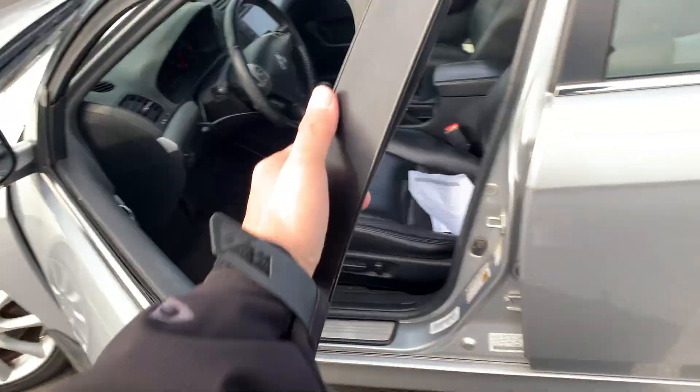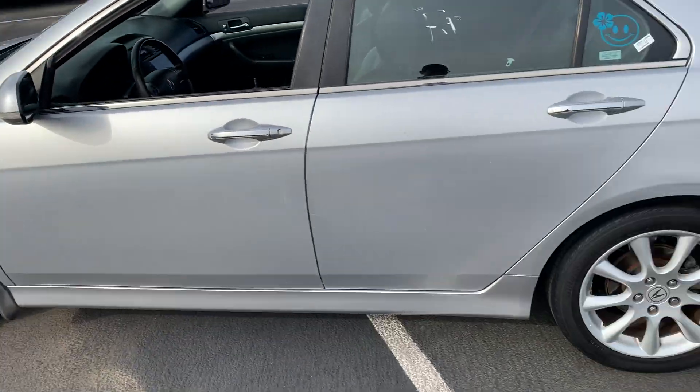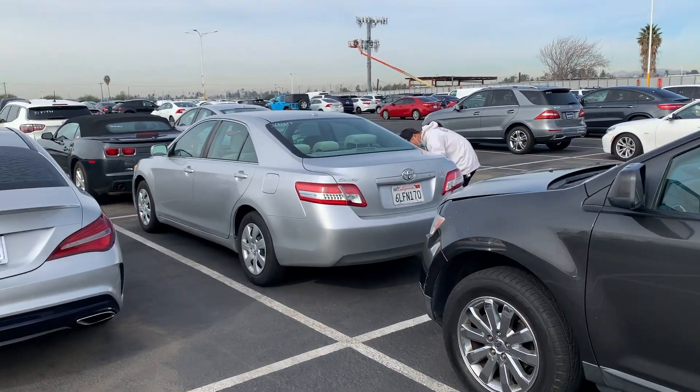We also got the wheel lock and the spare, which is cool. I think it might be an original owner because the mats are still here and it has nice personal tires on them. Now, I don't always buy green light cars or yellow light cars. Even though it might seem like a better way to buy, usually red light cars don't attract as many frontline dealer buyers, so they might need a couple more maintenance items — but the profit margins are a lot better.